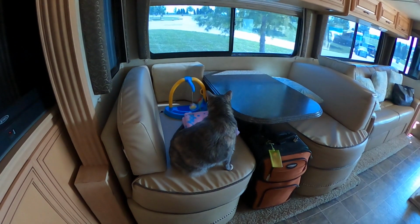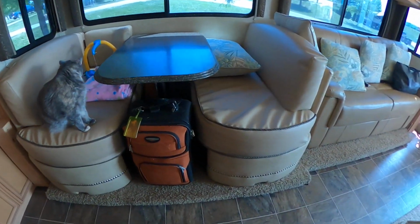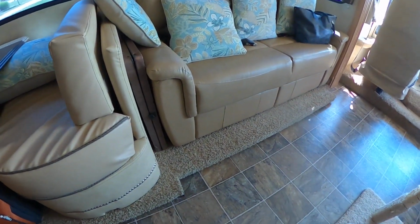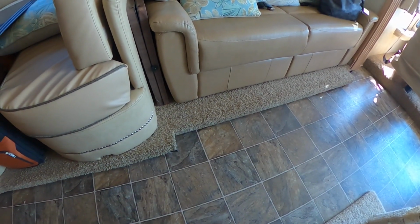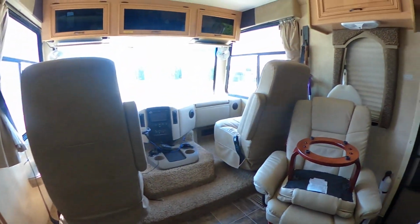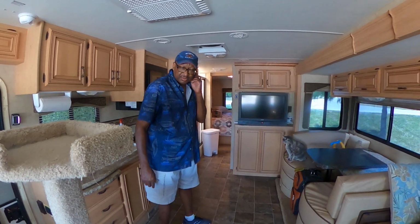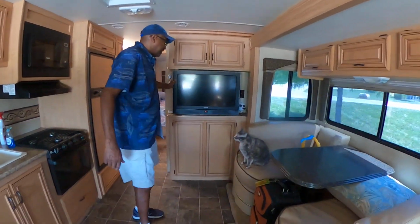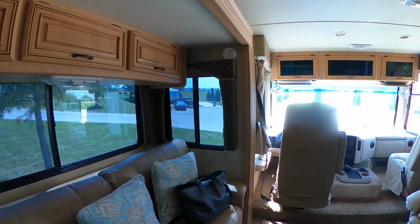She likes this part. See? It's actually moving. Pretty cool, isn't it? And you always push your slide button until it stops. Okay. Now we got a full-size TV here now. We got windows on the side of each slide. Same thing, the bedroom in the back.